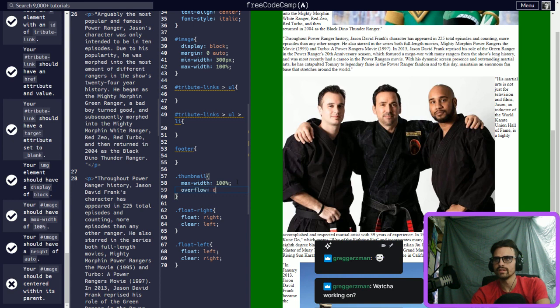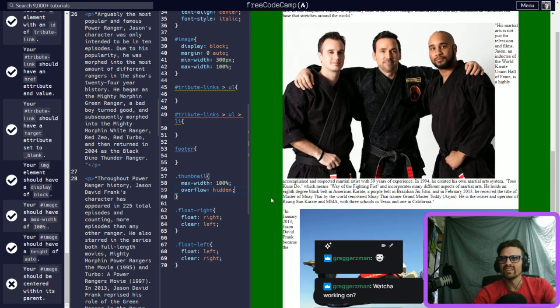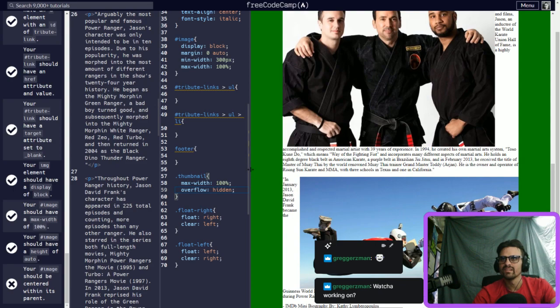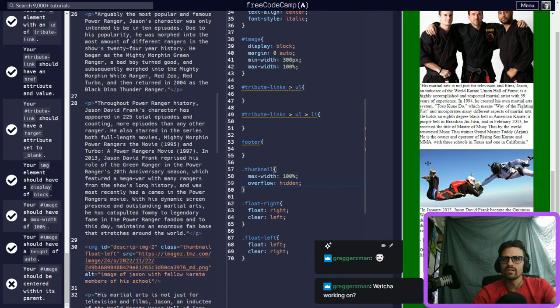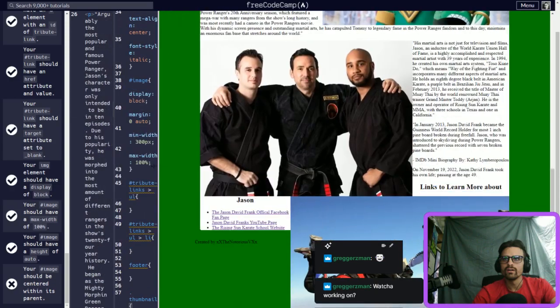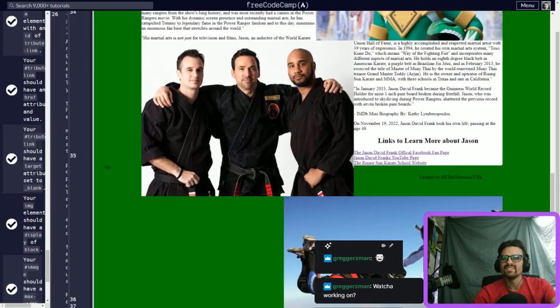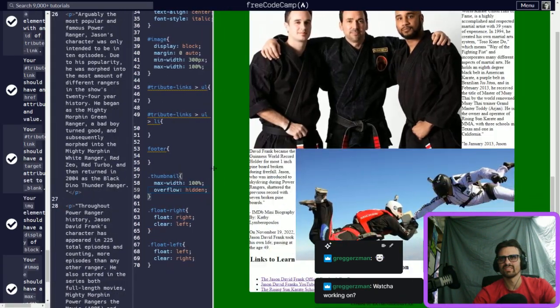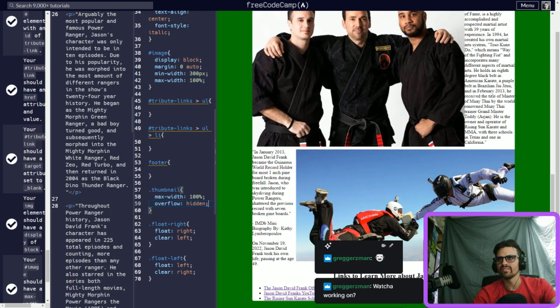Overflow hidden. So that way. Damn. Overflow.